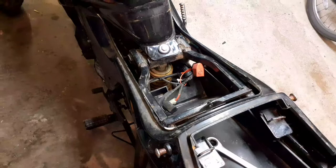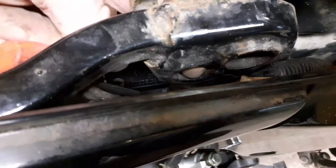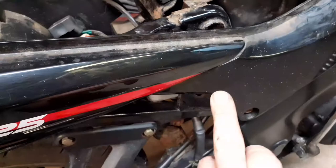Right, I've loosened that bolt off now, it's ready to pull out. What there is on this bike as well, if you haven't got a ratchet spanner, is a hole in the frame on the side here. I don't know if you can see that. That hole goes right through to this bolt. So if I can get a finger in there, because I've undone the bolt, there you go, see my finger. If you haven't got a ratchet spanner, you can take this back fairing off, and you can get a socket straight in there and wind the bolt out.